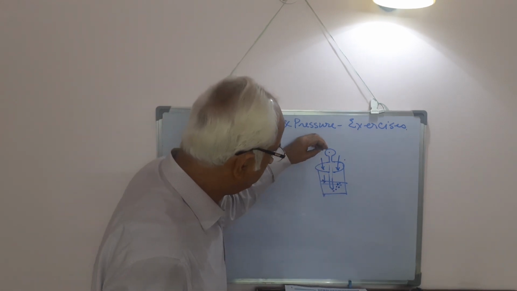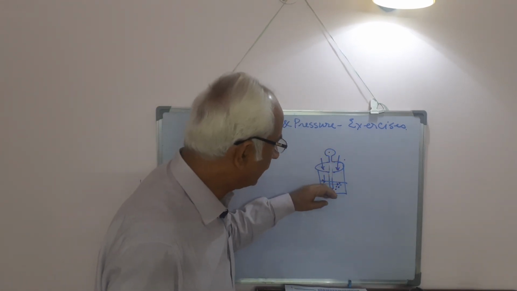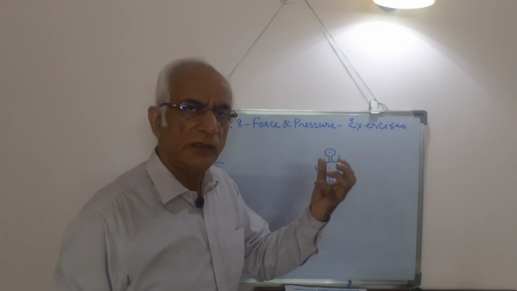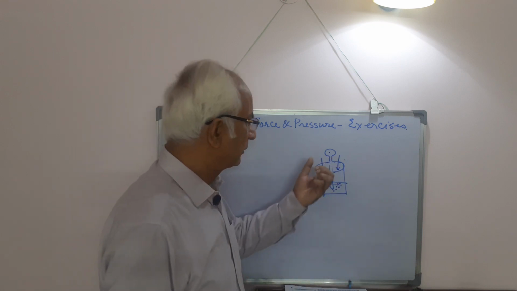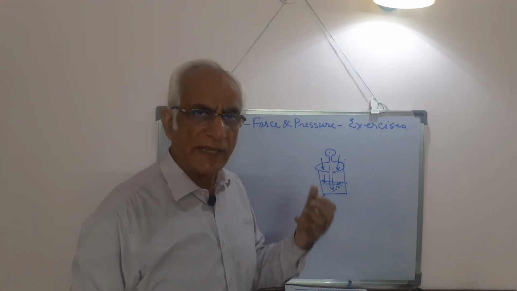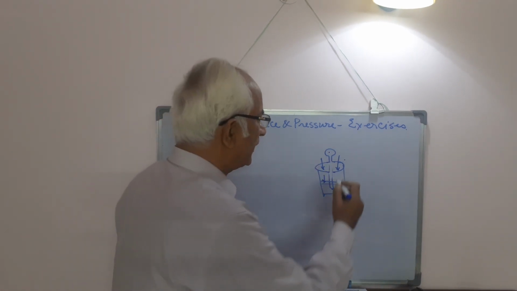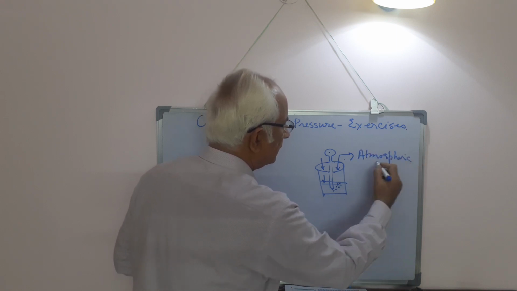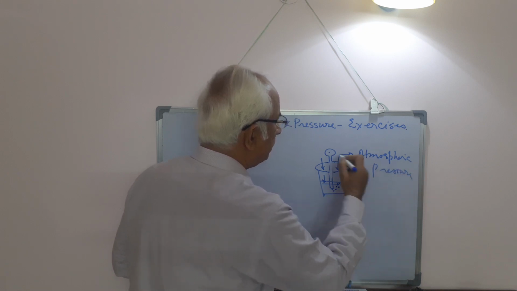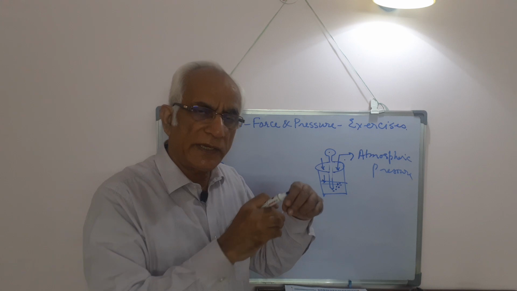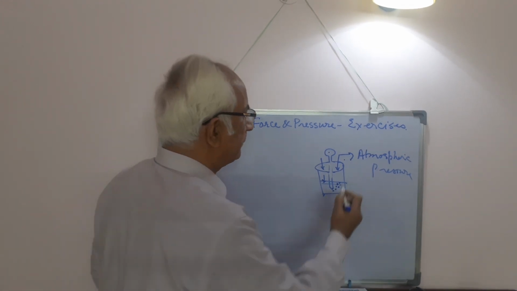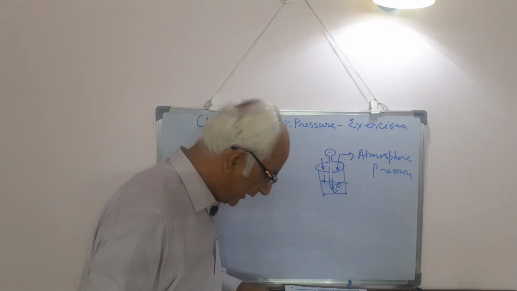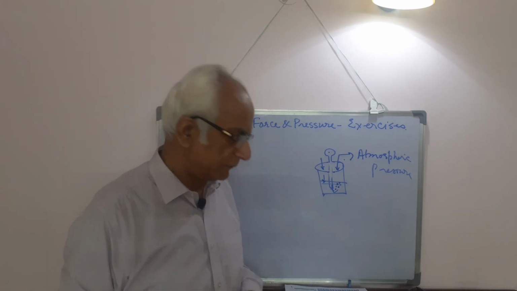But when you press the bulb, some air will come out of the dropper and escape. So the pressure inside the dropper will come down. Since the pressure inside the dropper is less, the pressure outside, the atmospheric pressure, will be more than the pressure inside the dropper once some air has escaped. And the atmospheric pressure will push the water inside the dropper. So the answer is D, atmospheric pressure.